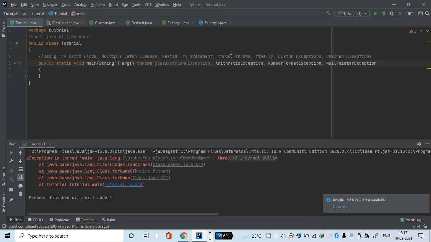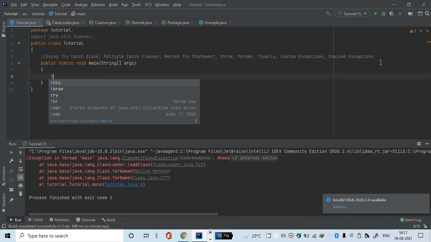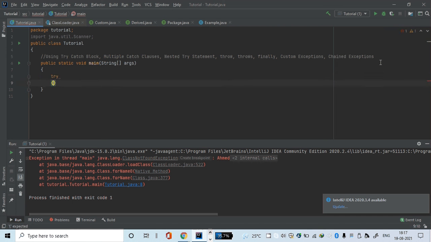Then after that, I'm going to talk about the finally keyword. Like we're creating a try block here, after this try I'm going to create finally. You need to remember that either you need to write a catch block here, or you need to write a finally block here.